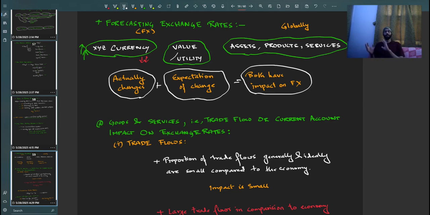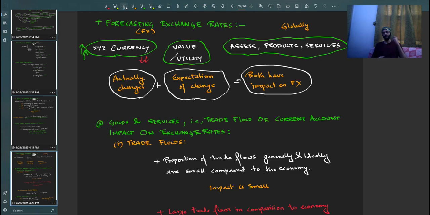So for the domestic consumers of that product, they need a lot of time to get something available within the country that they do not have to import anymore. Or let's say a country is looking to export a higher amount of goods. To export more, higher production will be required. For that, higher capacity might be required, higher labor might be required, higher capital investment might be required. So all these things will precede the higher exports. So trade flows impact exchange rates much more slowly and much less, especially in the short run, than the capital flows. Immediately speaking, the impact on exchange rates is much more based on the capital flows.